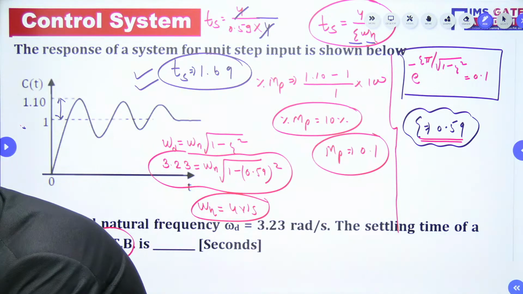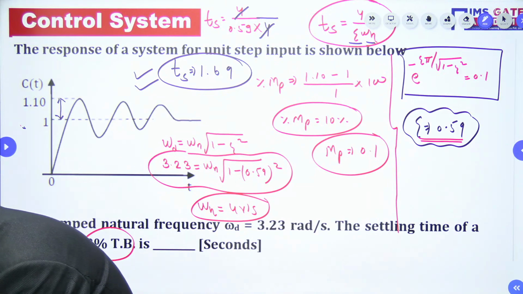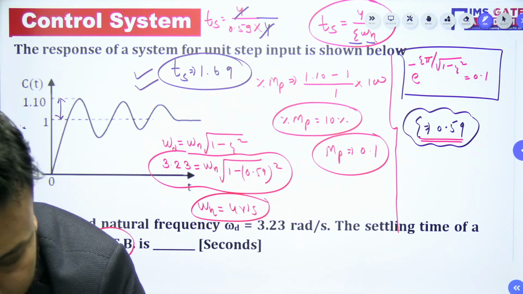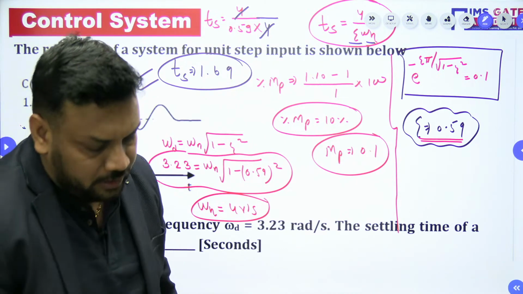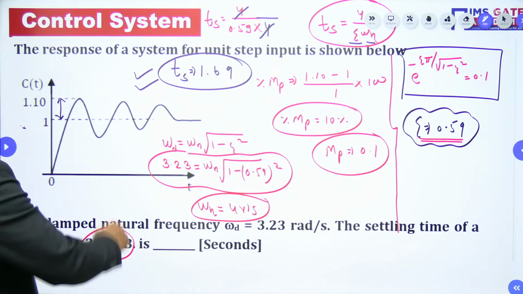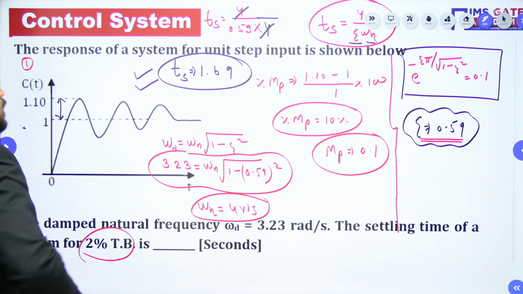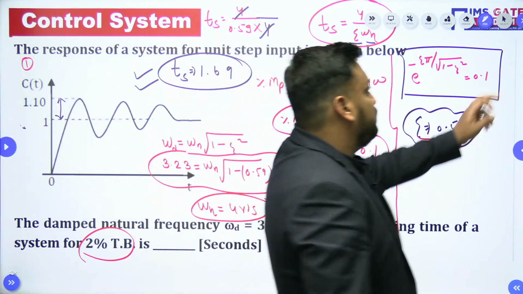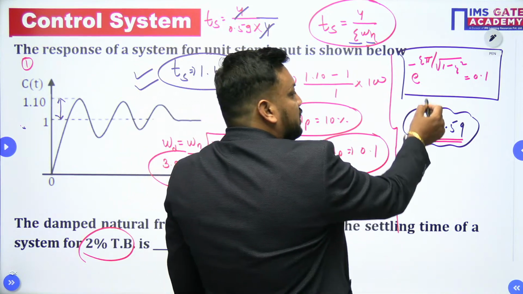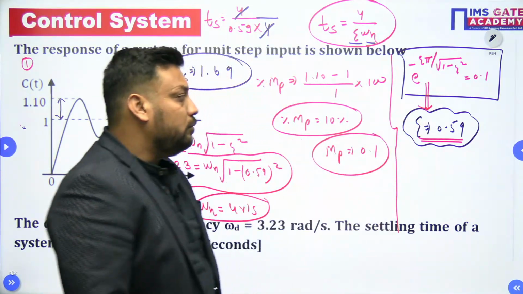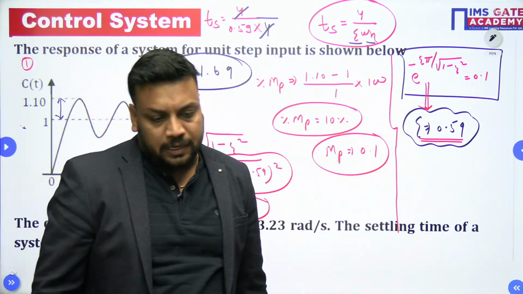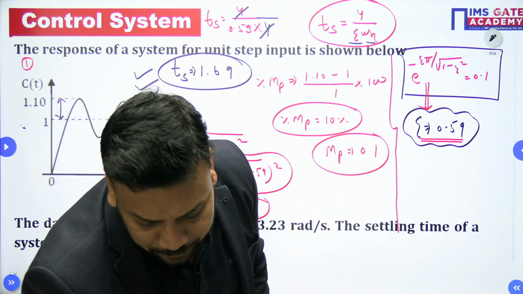Yes, do reply fast, guys. I am expecting the correct answer from you all for this. Is it clear? So for this question, settling time, I hope you calculated. This is our question number 1, guys. Multiple concepts have been involved here. We can save time here. If you are not able to remember this, then definitely you have to calculate it, and while calculating it, it will take 50 seconds or approximately 1 minute.